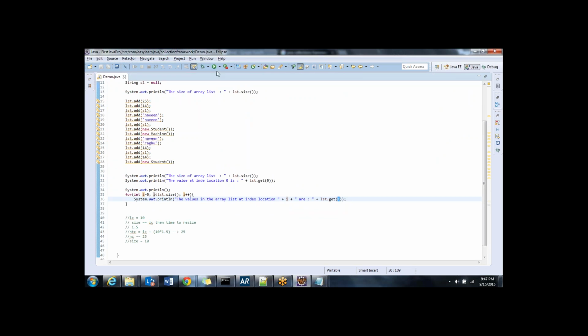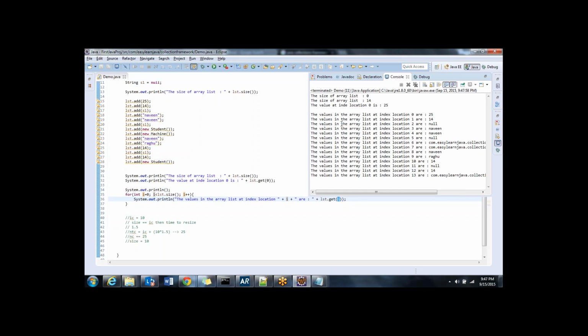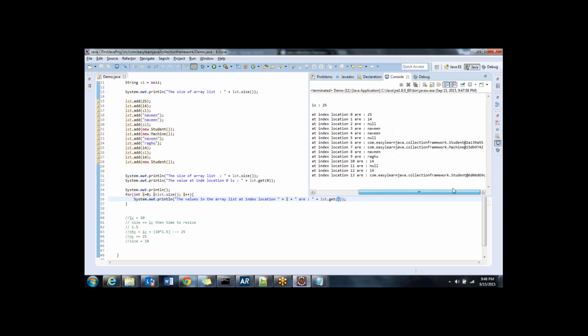Okay, so now if I run this, notice the values at array index location 0 is 25, then 14, then null, then Naveen, then null, then the student object, then the machine object, then Naveen, Raghu, 14, null, null, 14, and student object.